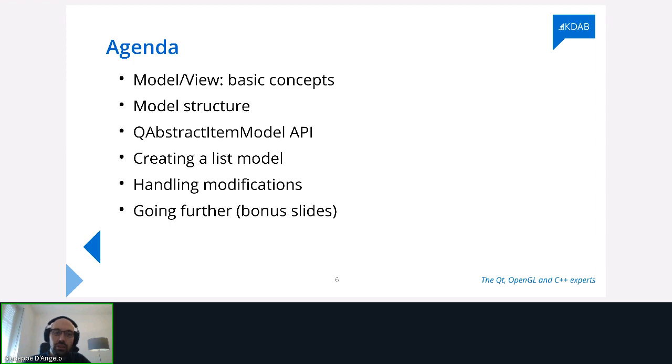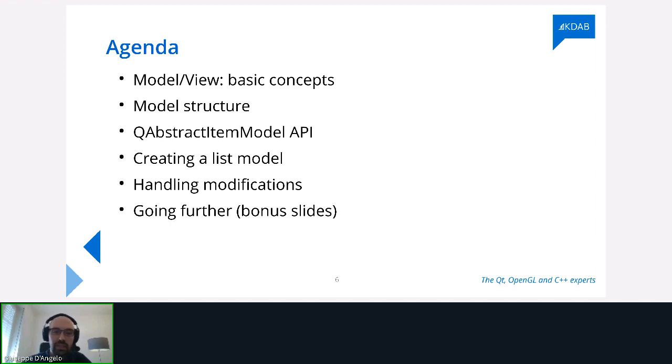And then we'll switch into a hands-on part. So I will do some live coding. Yes, I will risk my career on this. And we will actually together create a list model, which is the simplest model that we can create. But that will actually make us learn a lot about model design, because lots of things that we're going to see in there actually apply also to other kinds of models.